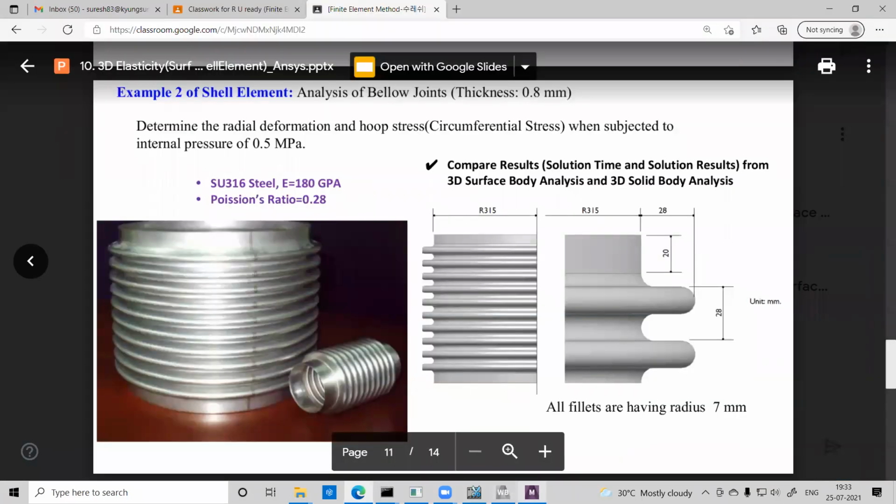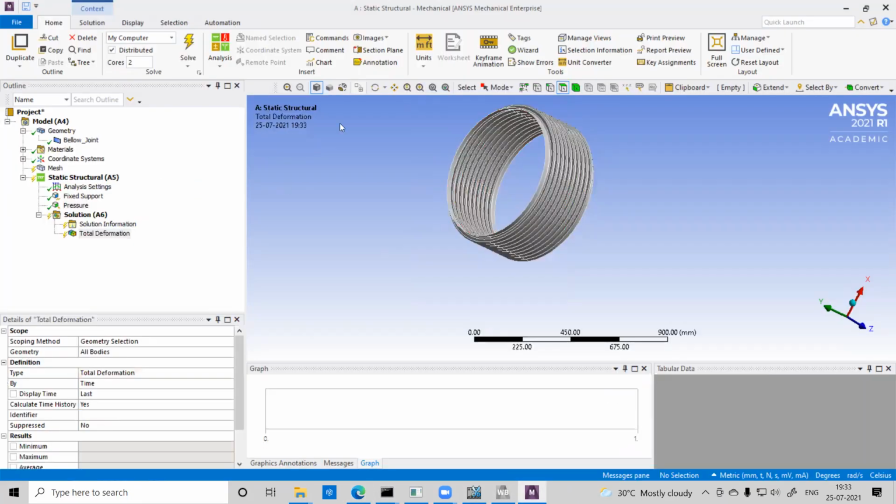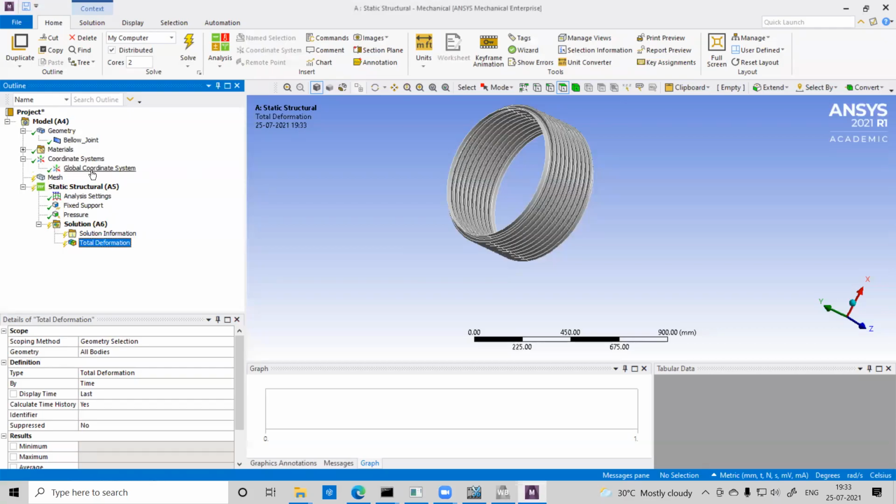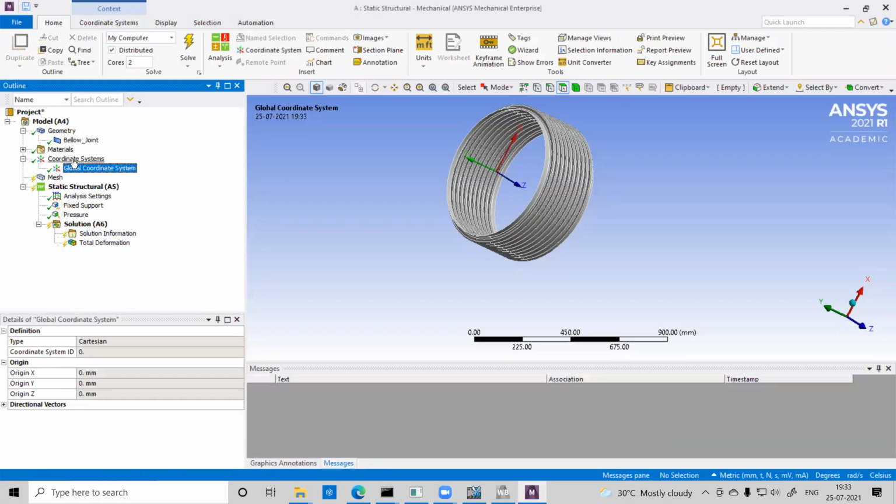For that we have to change the coordinate system. When we use normal stress, we can only find sigma x, sigma y, and sigma z in this direction. But I have to find the stress in the circumferential direction, so we have to work in a cylindrical coordinate system. Right now we are in the Cartesian, global coordinate system.